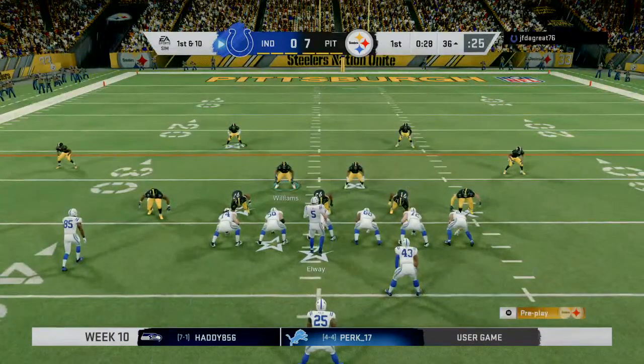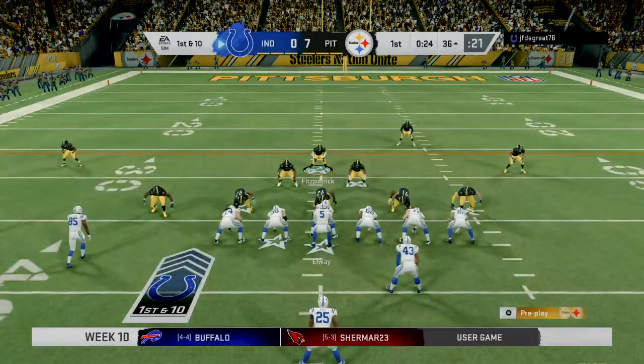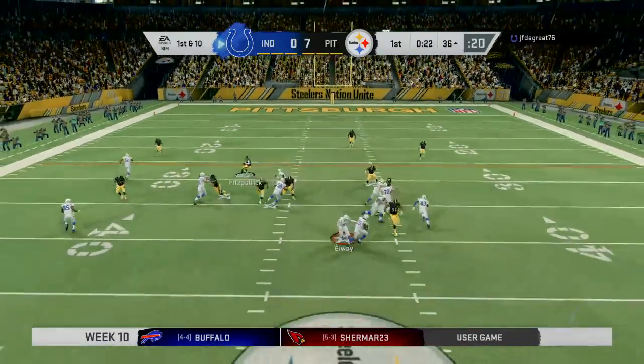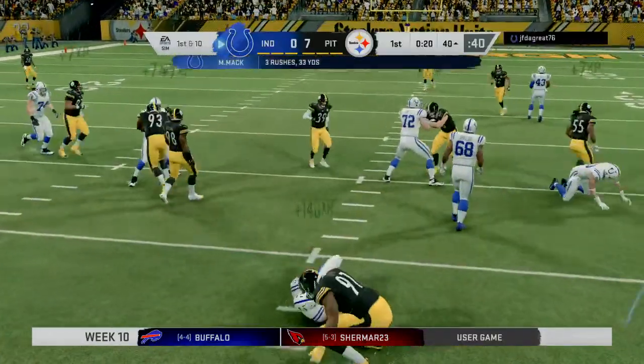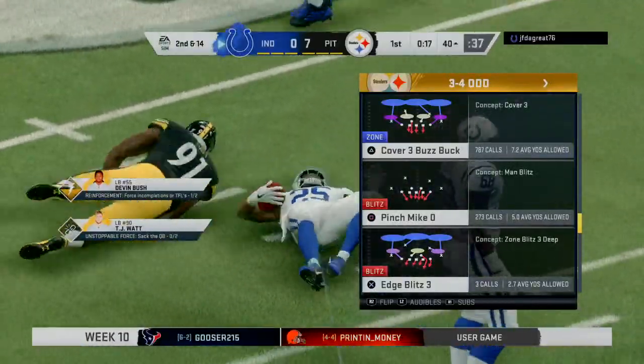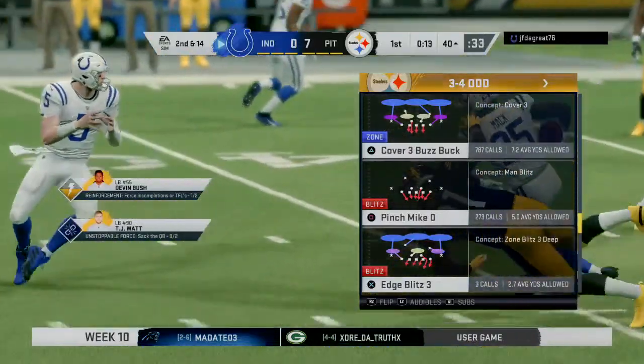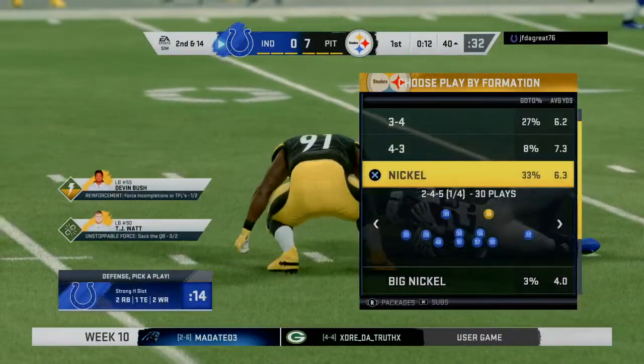Here we go. So from the 36 now, 1st and 10. Watch tight ends right. They'll run on first down with Marlon Mack. And that one blown up quickly, as he's going to be stopped before he could even get started. That'll wind up going for a loss of 4. And that's going to make it 2nd and 14.